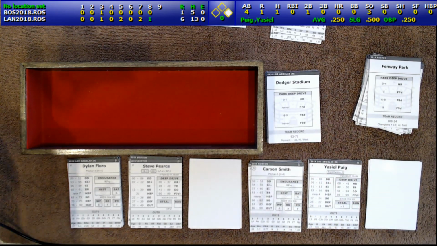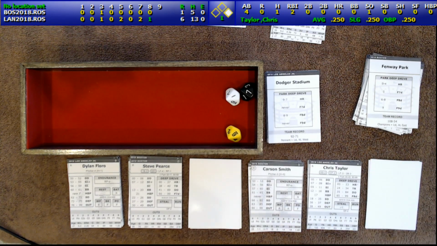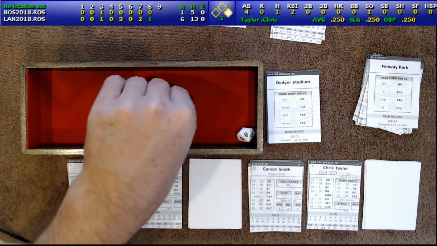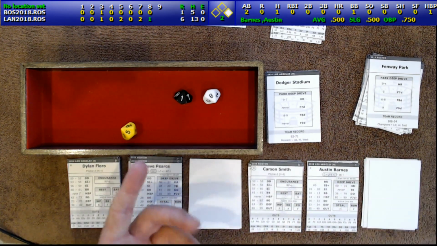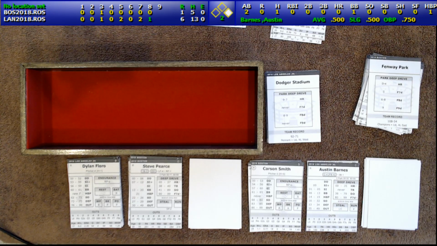So Yasiel Puig, that is a 7-1 strikeout. So he gets Puig on another freaking strikeout. That's 4 strikeouts and a double for Yasiel. 1 away for Chris Taylor. That is an 18, so this might be a good example here. 18, which is going to give him a strikeout. So no adjustment needed there. Strikeout. So if we would add 50 to that, it would have taken up to 78, which would have been a strikeout anyways. But Austin Barnes, 2-way now.